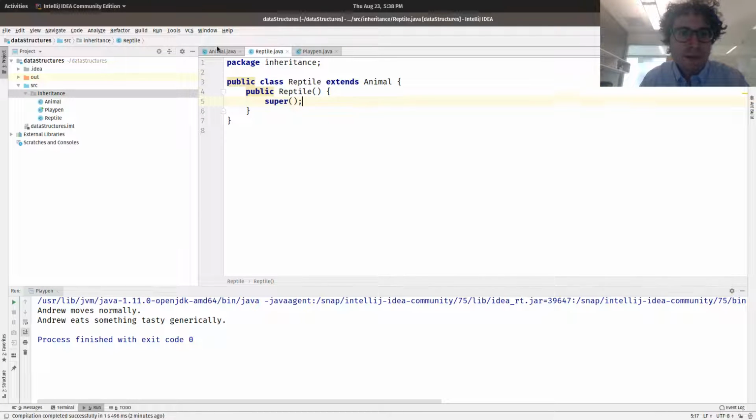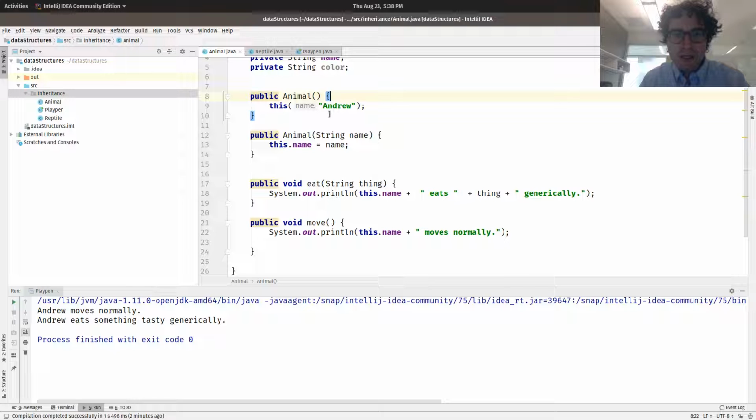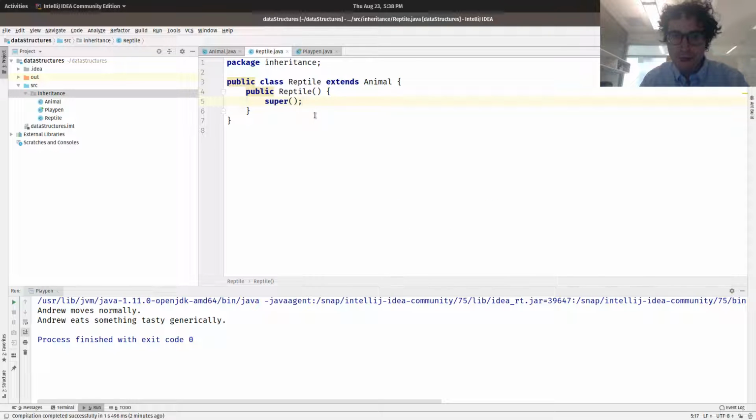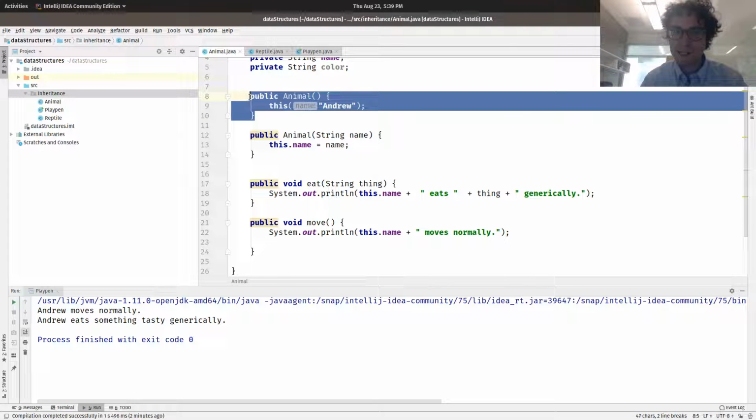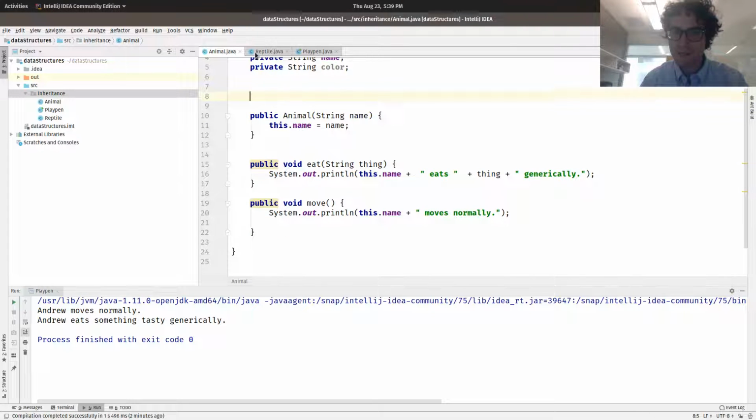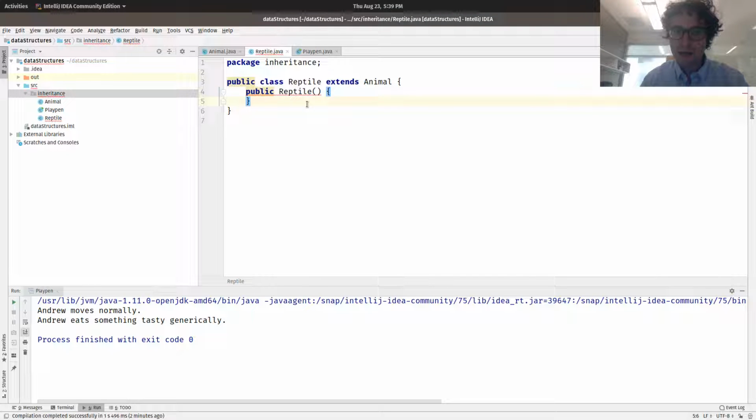There are a lot of interesting directions I can take this, but let's clarify. I did mention that this is implicit. This is an implicit call that every constructor has. Let's show you how implicit it is. If I delete this default constructor over here, I get an error, because the assumption is my parent has a default constructor I can call.